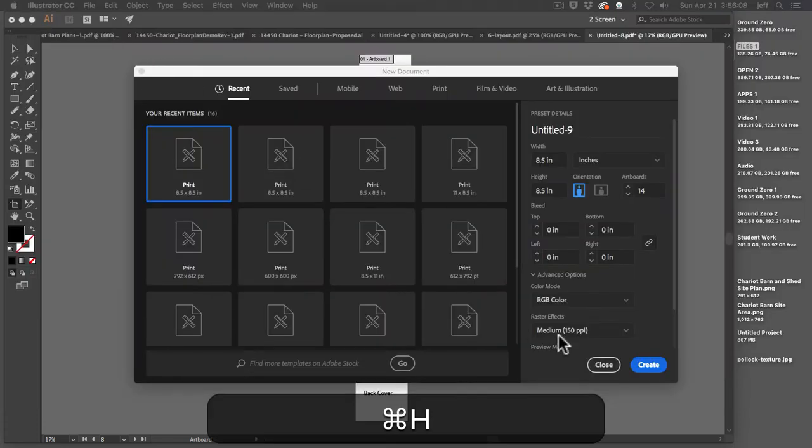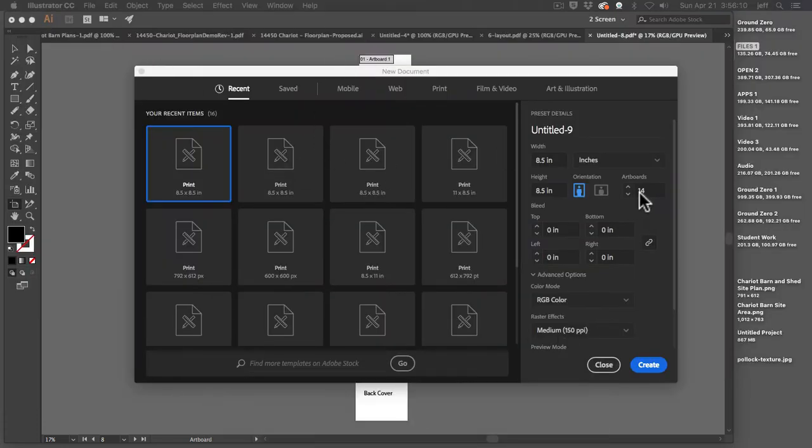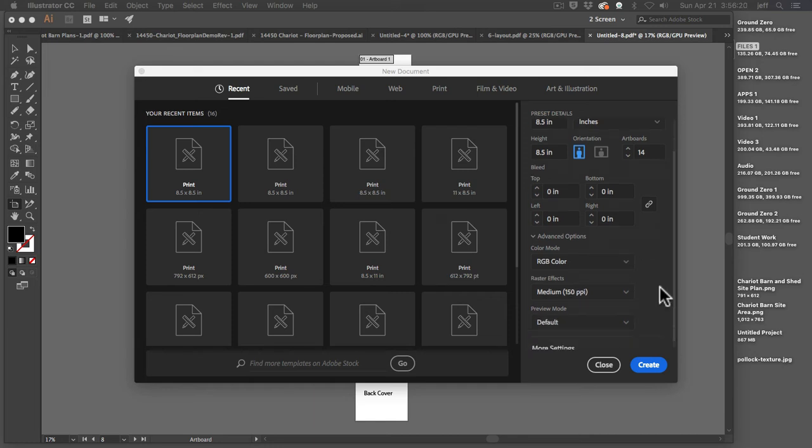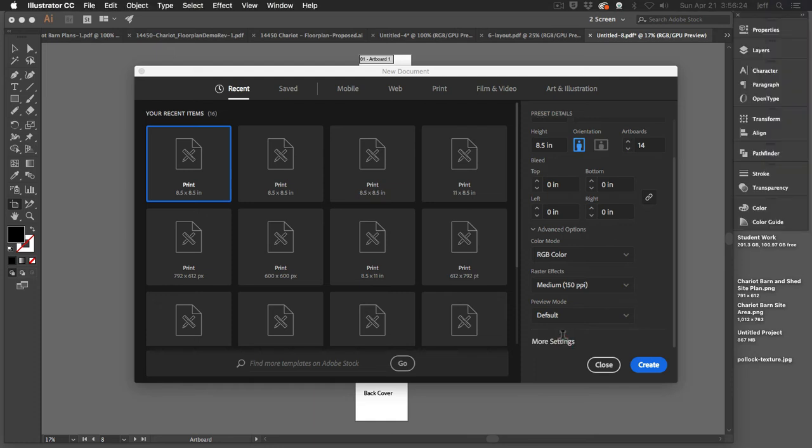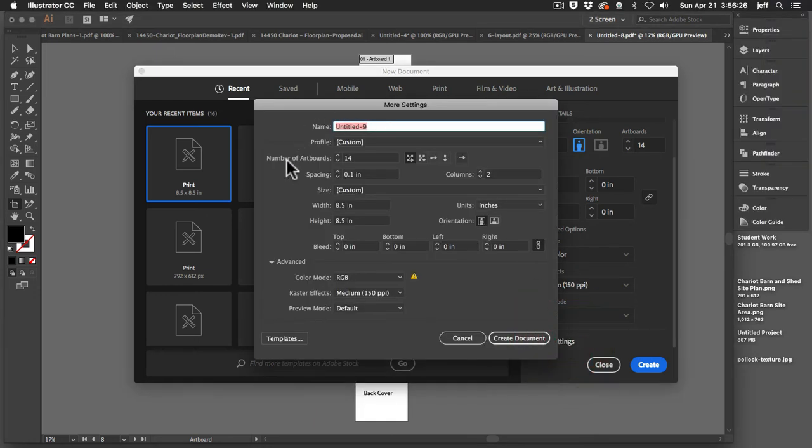I'm going to hide that. Let's go back to Illustrator. We're going to use 14 artboards because we need to delete 2 in order for our numbering system to work. Let's use RGB color. Most output places want to do that. Let's scroll down till it says more settings. Click on that. And we want to lay out the artboards a little bit more carefully. This is where we do that. Okay, so we're putting in 14 artboards.